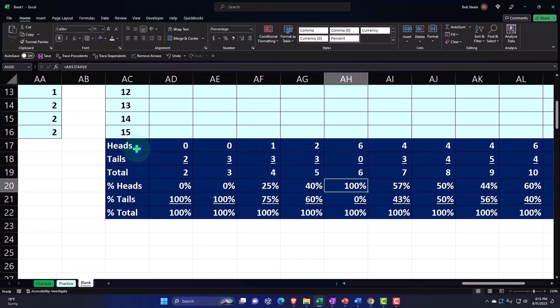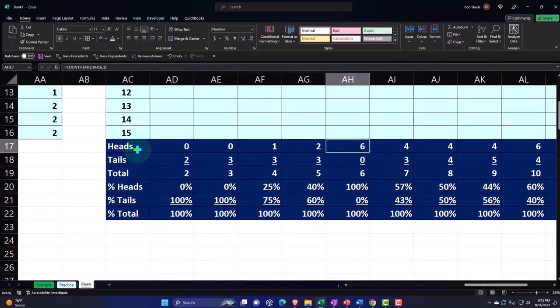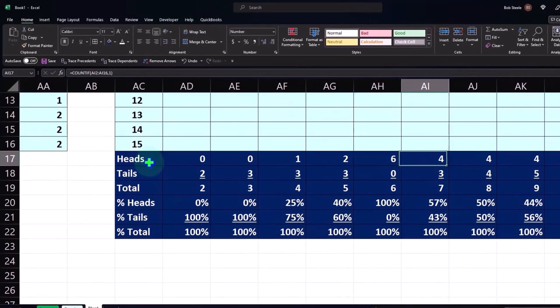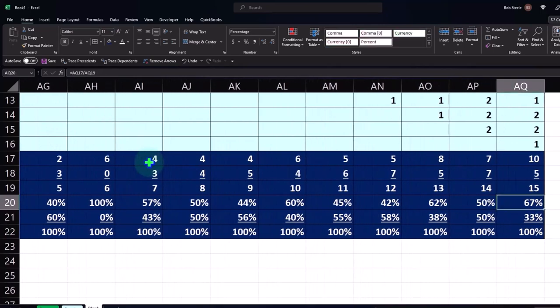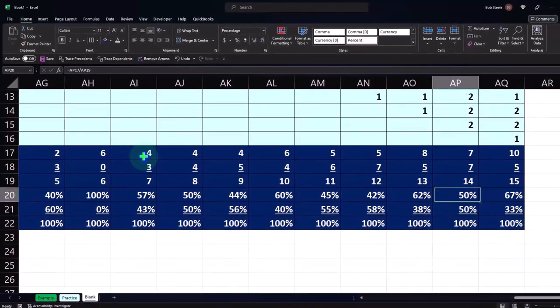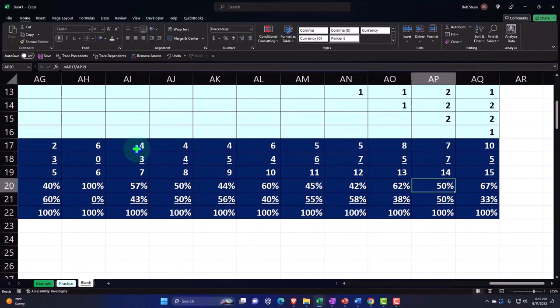Notice this one we flipped. All heads came up this time, which is kind of unusual, even though we flipped it 6 times, right? So that's kind of weird. And then you got 4 and 3. This one actually came out exactly 50-50. And you would expect that if you get more flips, you would get closer on average. However, it's not always going to be closer than like this one. We flipped it less amount of times, 14 versus 15. And the 14 came out to what we would think is actual population, 15 is off.